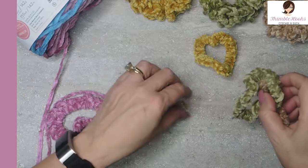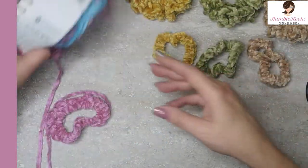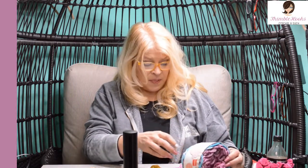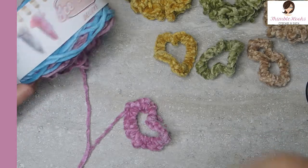Oh, and I'm working with velvet today, so I have little fluffs all over the place. We're going to get rid of those fluffs. I am working with Lion Brand Ice Cream Deluxe, and it is a velvet. And I'm not usually a huge fan of working with velvet, so I don't have a huge stockpile of it, but I figured a clearance price, I couldn't go wrong.